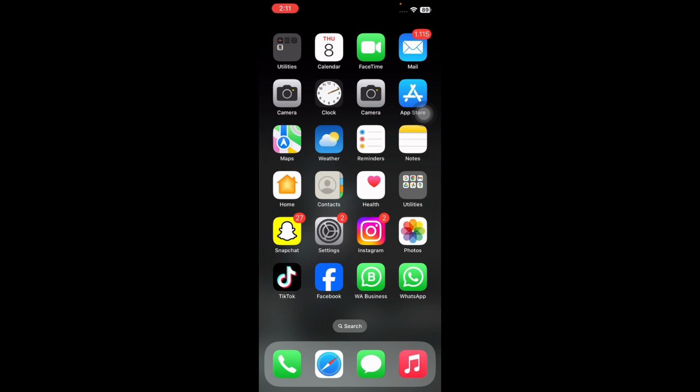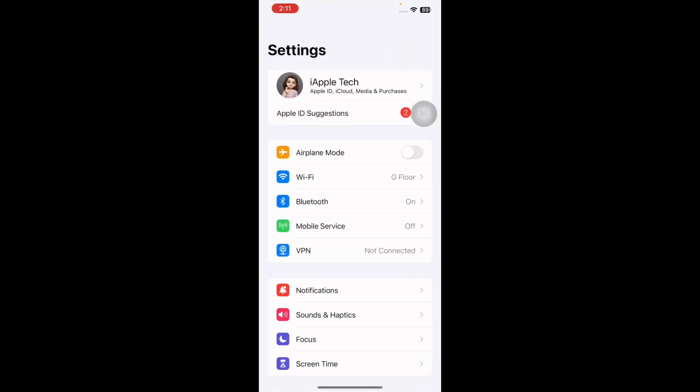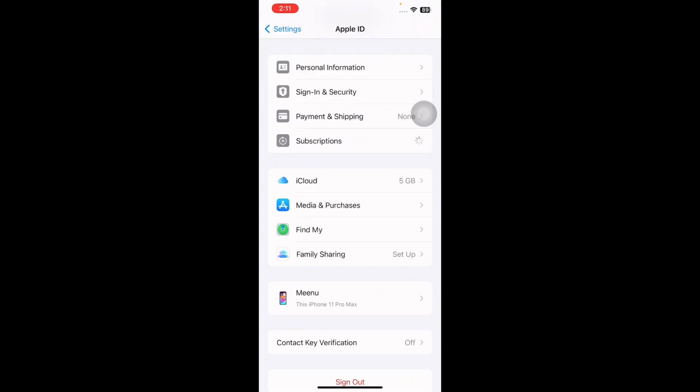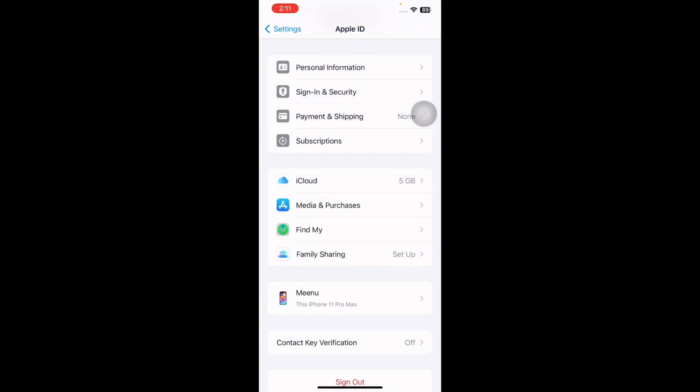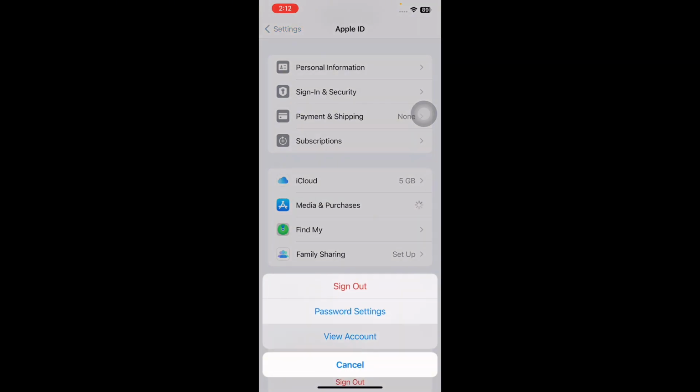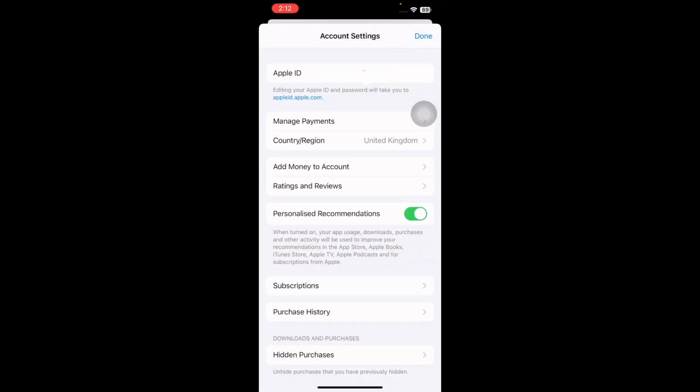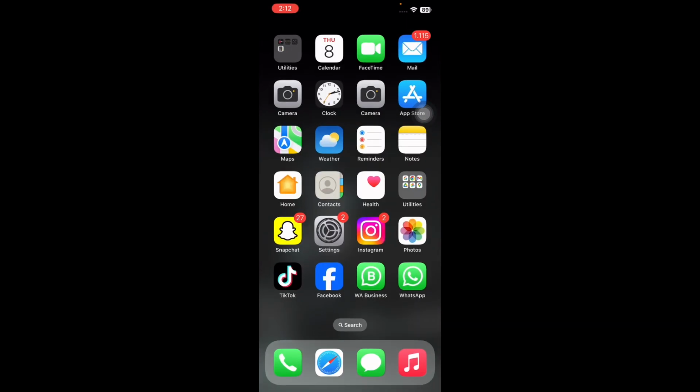To check if you have any unpaid subscription, go to settings and then tap on your name at the top. Next, tap on subscriptions. Check if you have any subscription that requires payment. Then go back to your Apple ID and then tap media and purchases. From here, tap on view account and then tap on purchase history. If you have hidden them, be sure to unhide your App Store purchases first. If you have made purchases you have not paid for yet, you will see an amount you owe in red under app downloads or in-app purchases you made, and you are done.